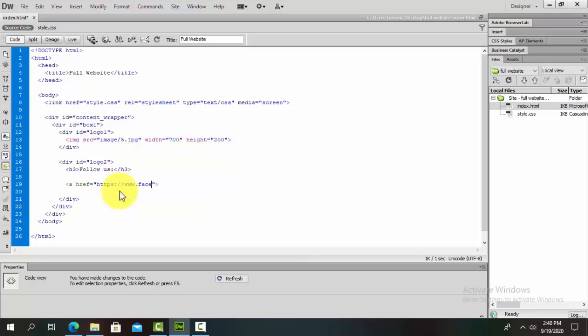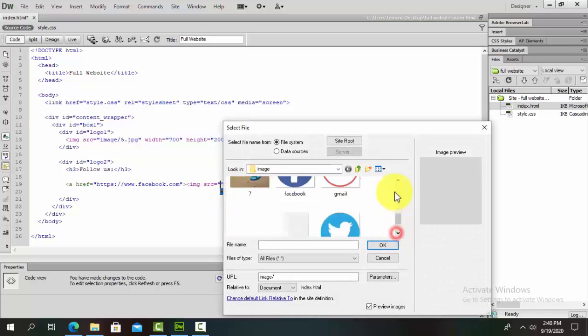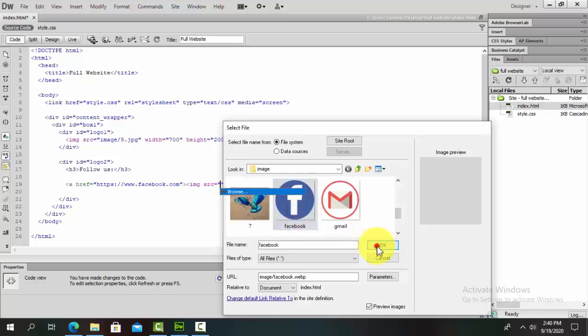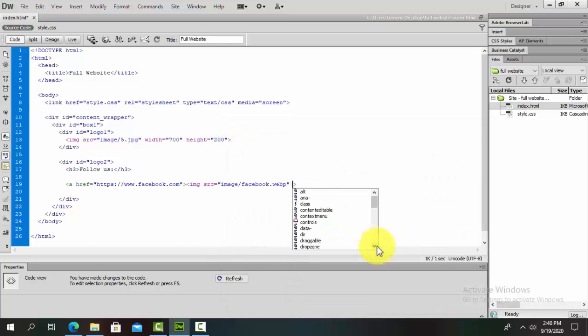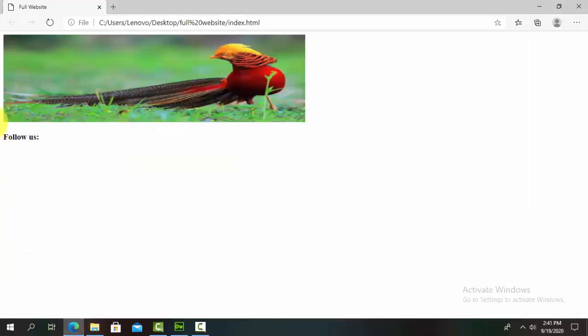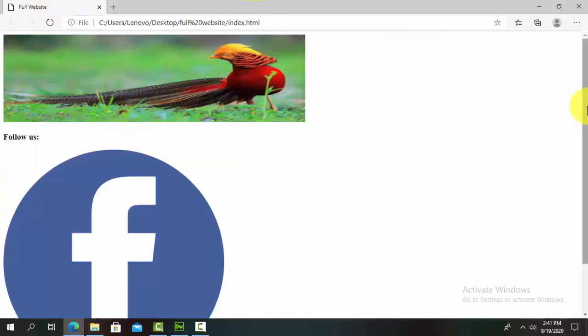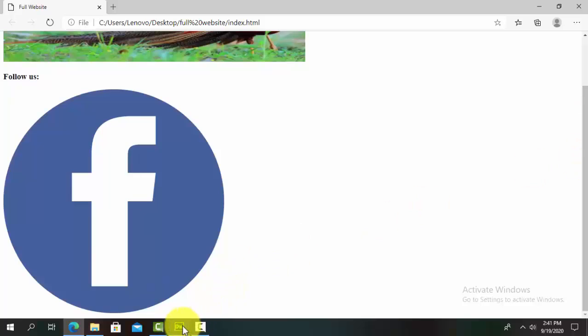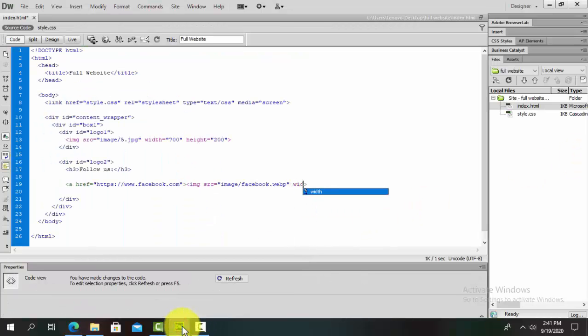So after the anchor tag I use href, then I give https://www.facebook.com. Then I write img src equals to Facebook. I select the image here and save it, and go to the browser to see what is changing here. So I just refresh. You can see how big the image is showing here.